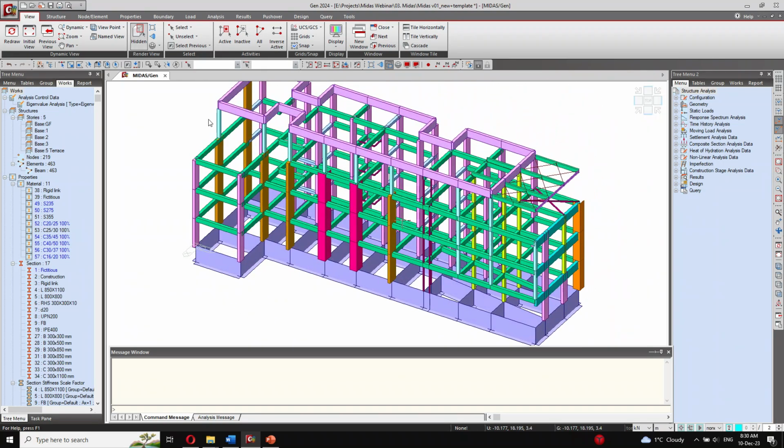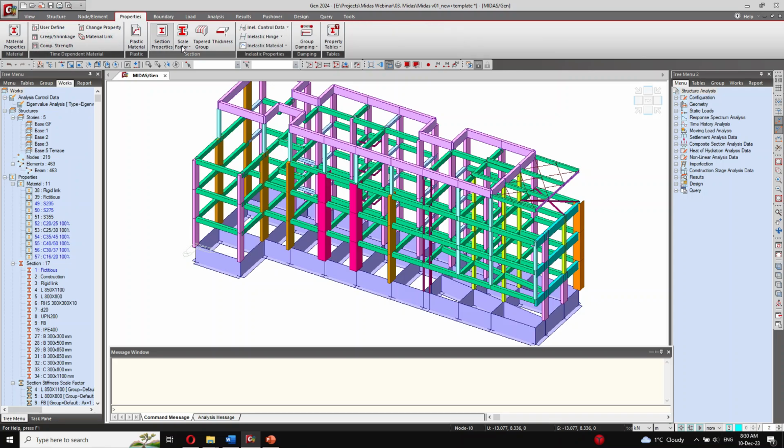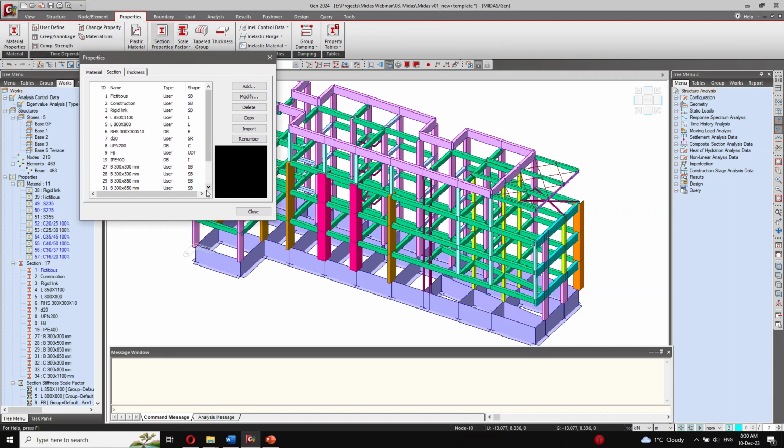Okay, and this is our structure. You see we imported it very fast.